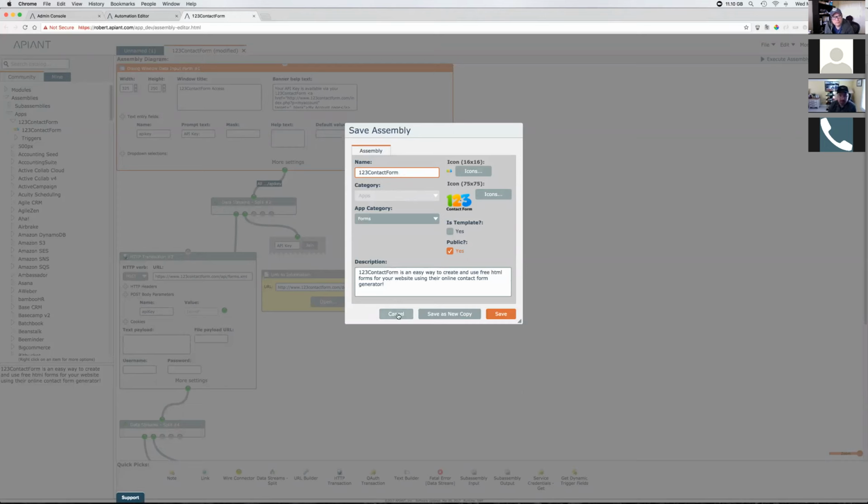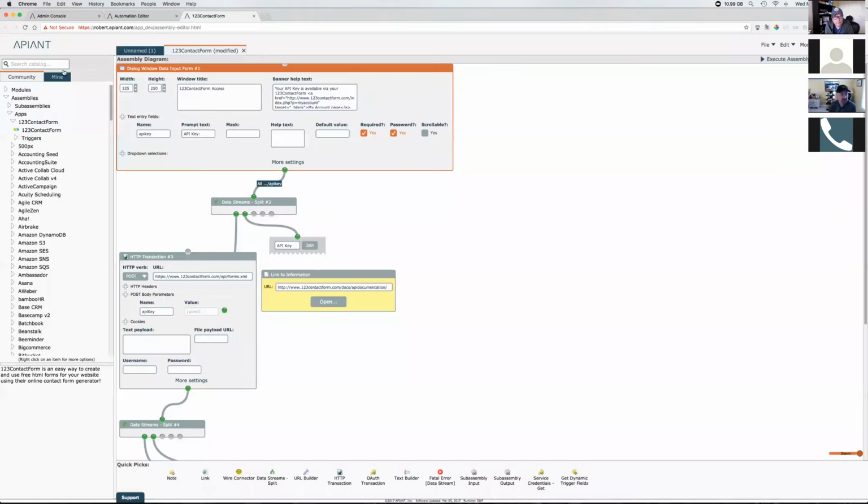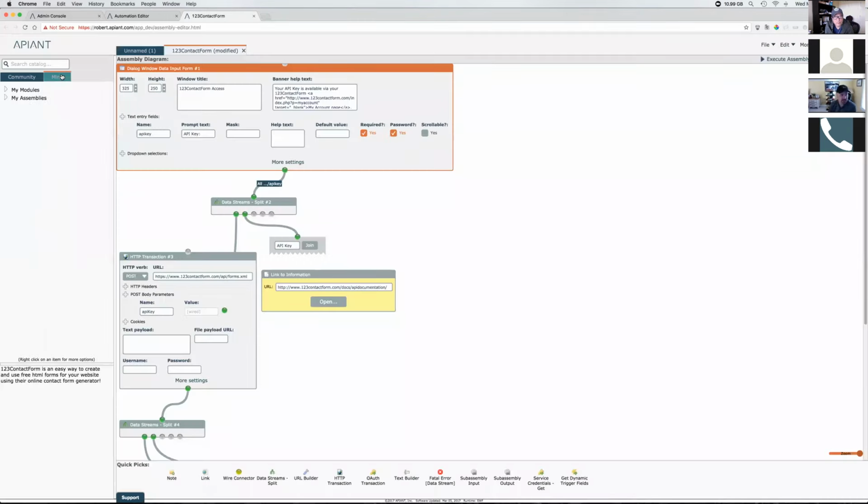So could you just do that once? If you were to just say, 123 contact form backup, just so that I have a backup to go back to, would it show up right under that folder, 123 contact form? It depends if you save it public or not, where it's going to go. You probably want to make it private since it's your private copy. And then it's going to appear underneath here in your mine folder. It'll be listed under here. Okay, makes sense. Thanks. Sure.